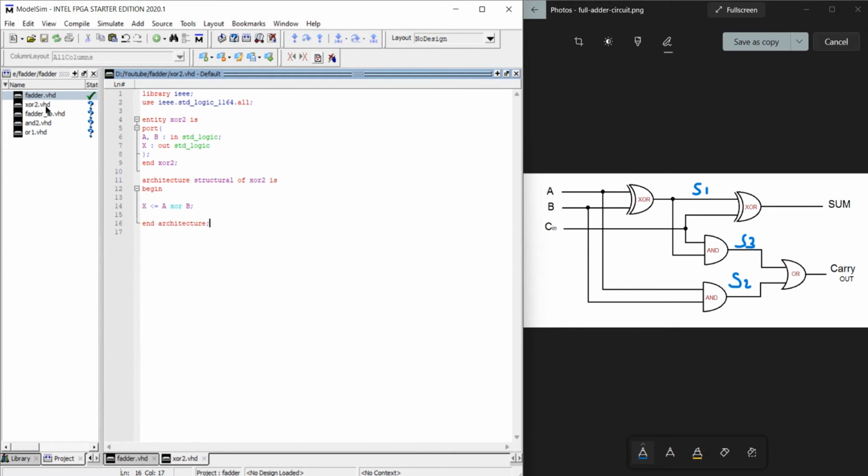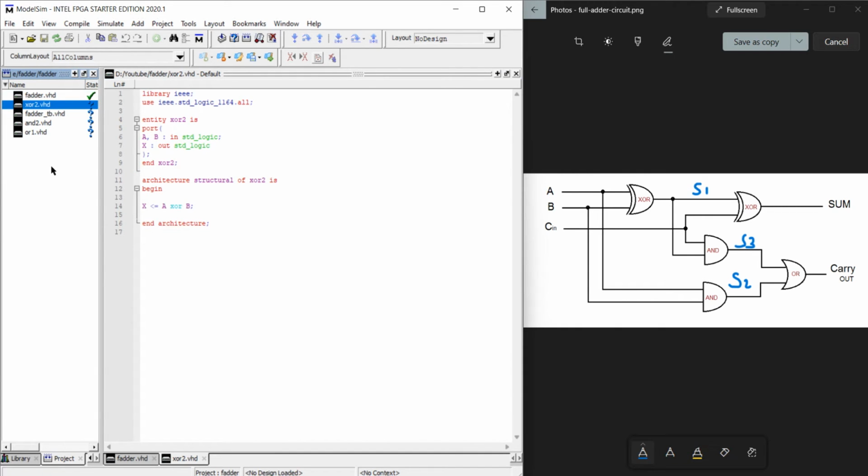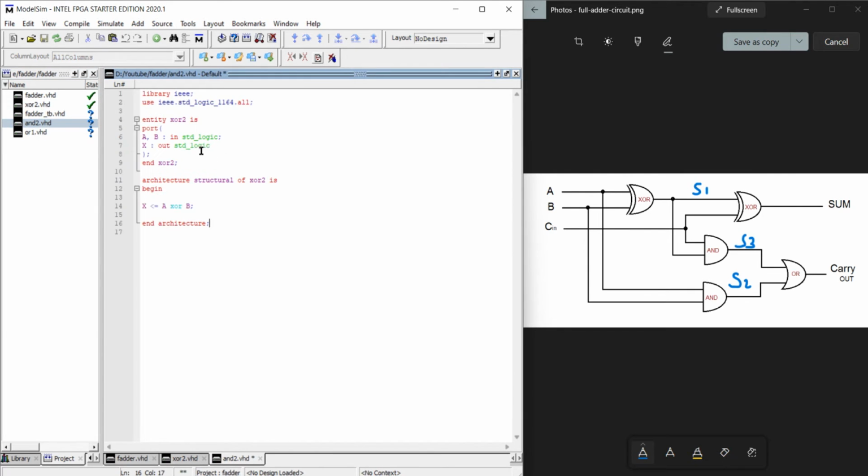Now save, compile. It's done, okay. There is no error, so I'll copy this and paste it in the AND2.